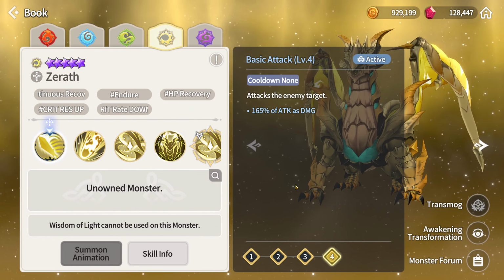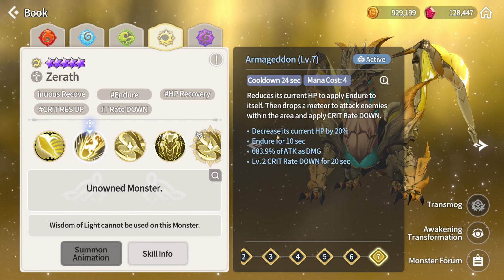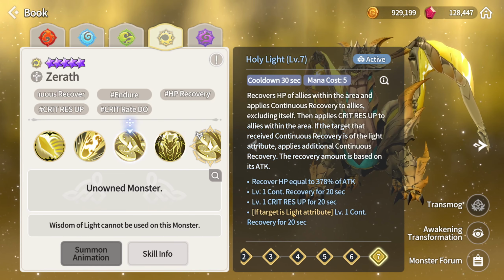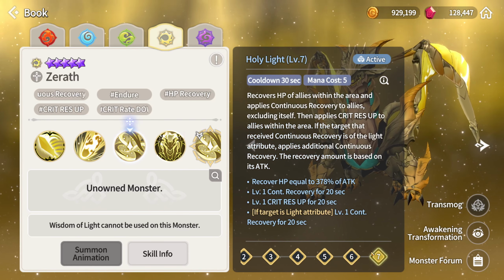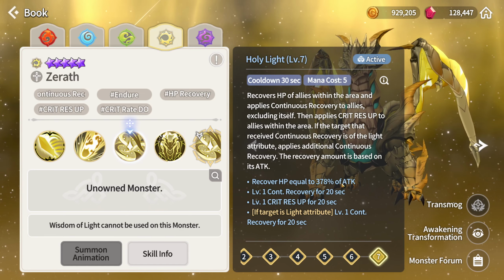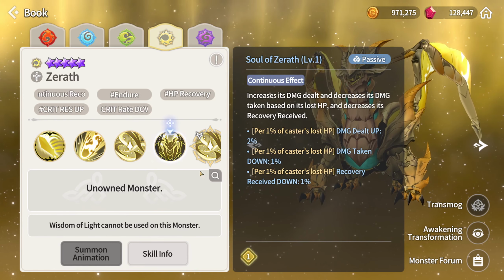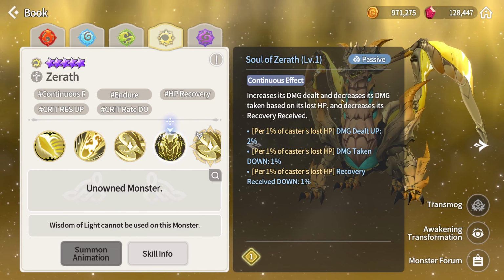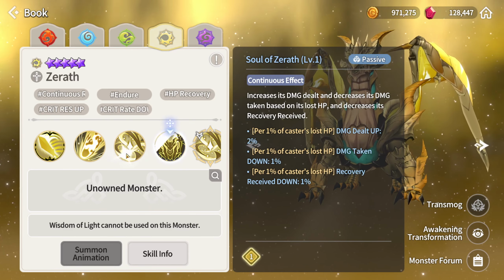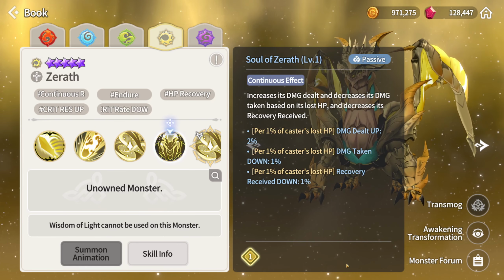So, and Zerath, nothing on his auto. His crit rate down. Endure, it decreases his current HP. And drops meteor attack enemies within the area and apply crit rate down. And then he recovers HP within the area and applies continuous recovery to it. Basics to himself, crit res up. It recovers HP equal to 378% of its attack, does continuous recovery, crit res up, and if target is light attribute, 1 continuous recovery. Then increases damage dealt and decreases damage taken based off of lost HP. So basically you want him to be sitting a little bit lower. You can see he kind of drains his own HP, does more damage based off of that.